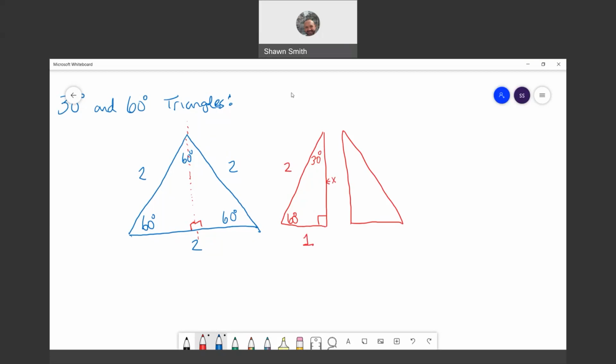I can use the Pythagorean theorem to figure this out, right? So I can say x squared plus y squared is r squared, or a squared plus b squared equals c squared, whatever. So x squared plus 1 squared is 2 squared. All right, so that's 4, that's 1. 1 from 4 is 3. And I take the square root of both sides. Technically, it's positive or negative square root of 3, but we're dealing with a triangle again, so we're just going to use the positive square root of 3.